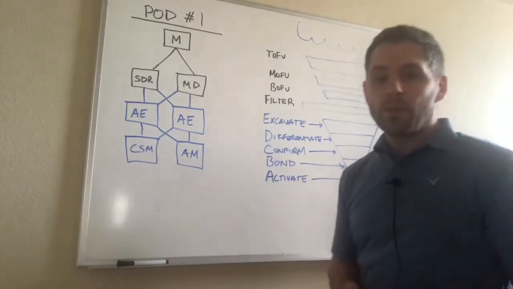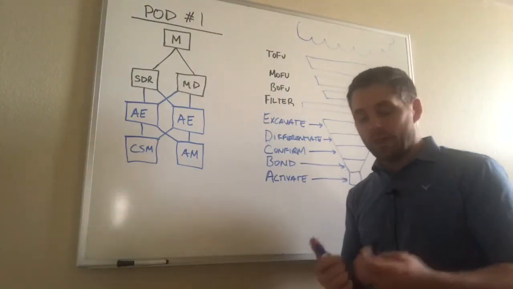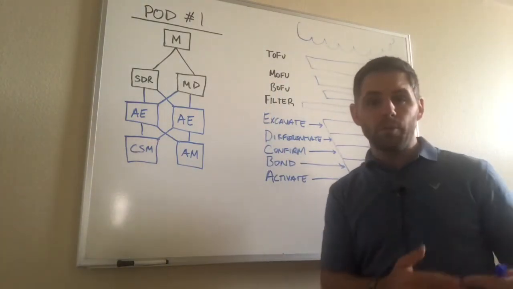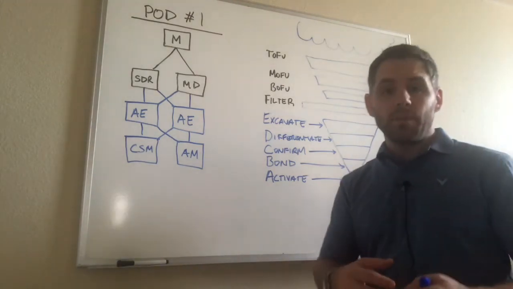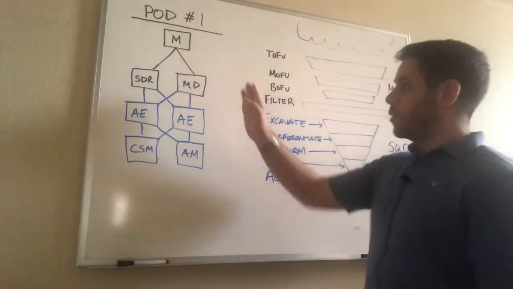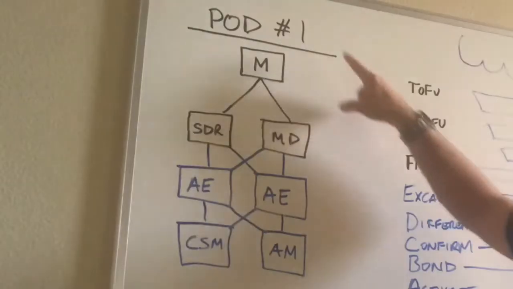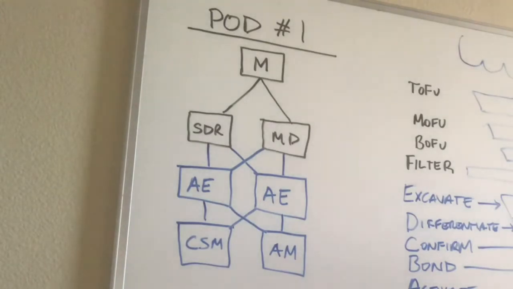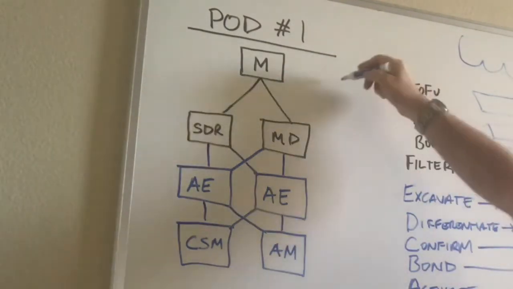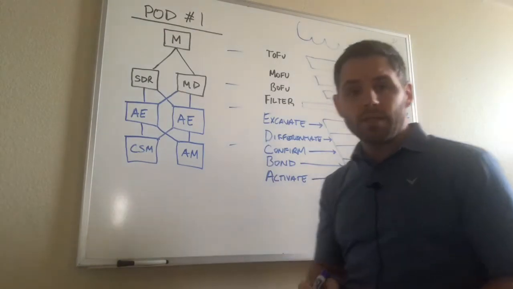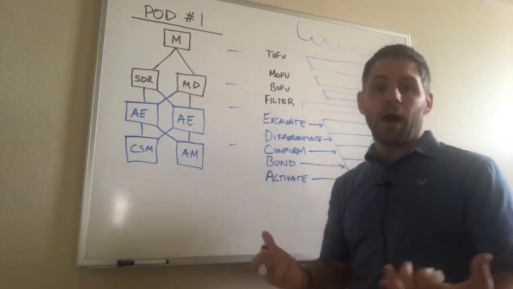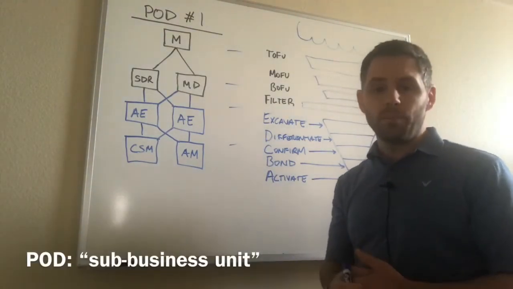Okay, what I didn't speak about so much in the last episode, and that I think is equally important, whether you're building that foundation or you are looking to refine existing processes, is the organizational structure. So over here, I've drawn a schematic of sorts. I did my best to align it to the process that we outlined. So what I want to take you through is an example of what I've called a pod. It's also known as a sub-business unit.